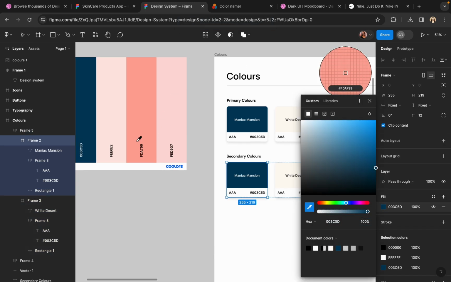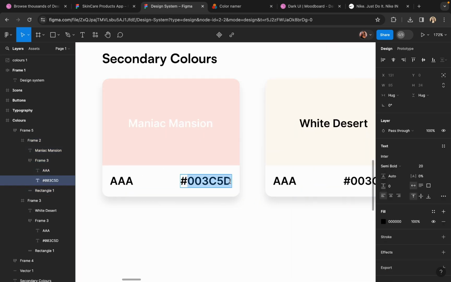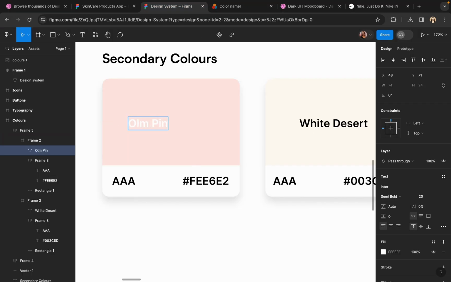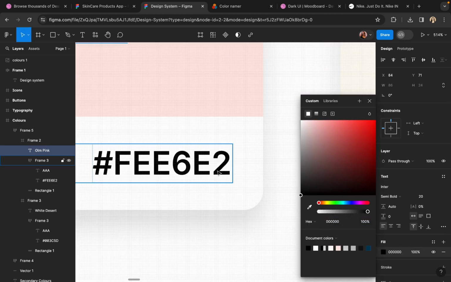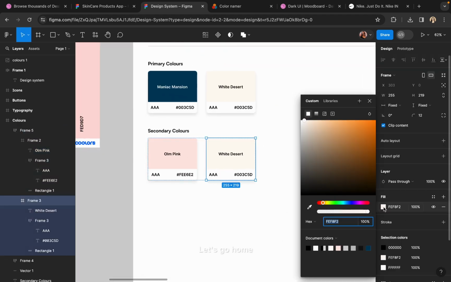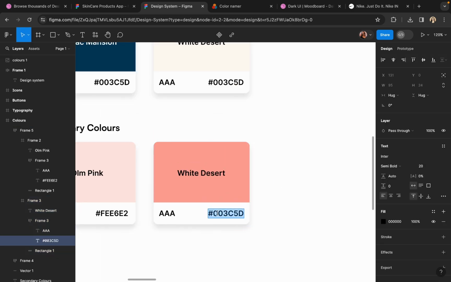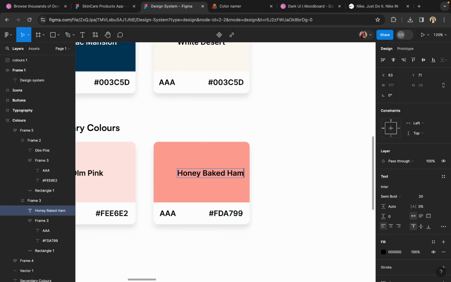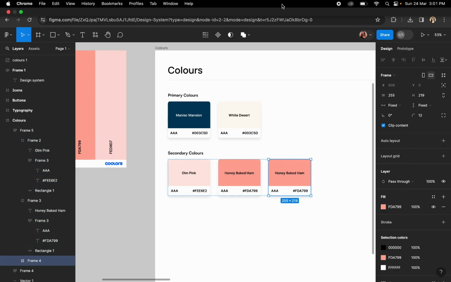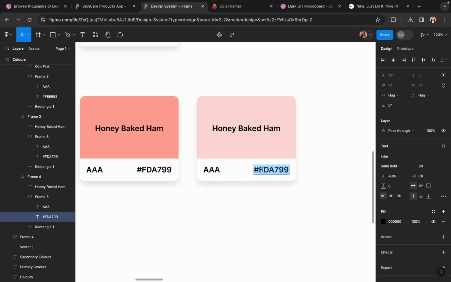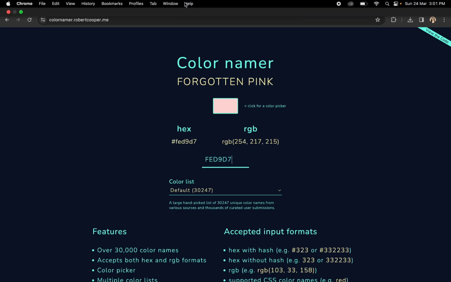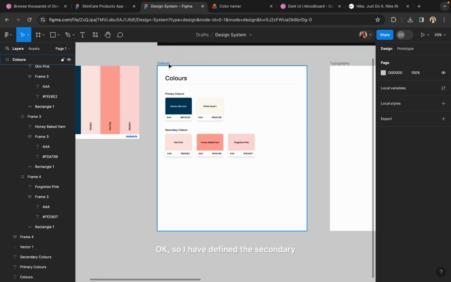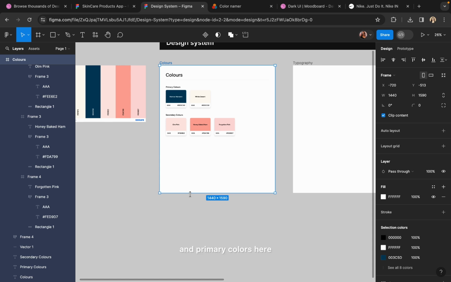I'm just picking up the colors from here. Okay, so I have defined the secondary and primary colors here.